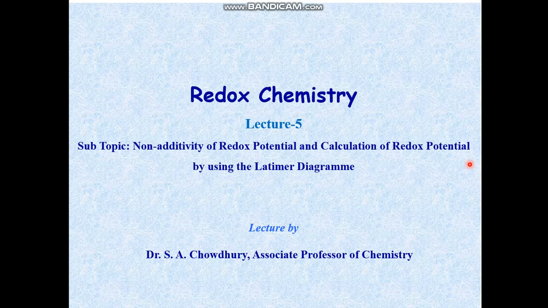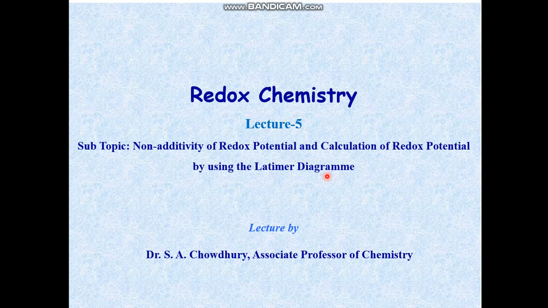Hello everyone. So as a continuation of redox chemistry, today's topic is non-additivity of redox potential and calculation of redox potential by using the Latimer diagram. You may not be familiar with the term Latimer diagram. This is a diagram where a Born-Haber type cycle is used in order to calculate the redox potential of any system by using the reference of other two systems.